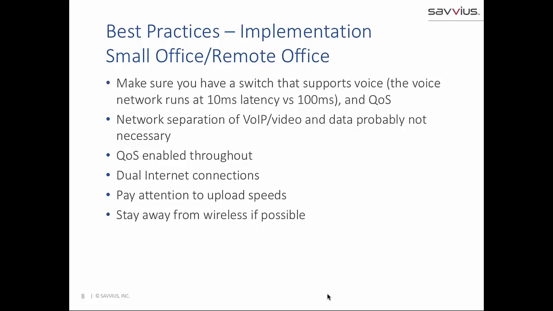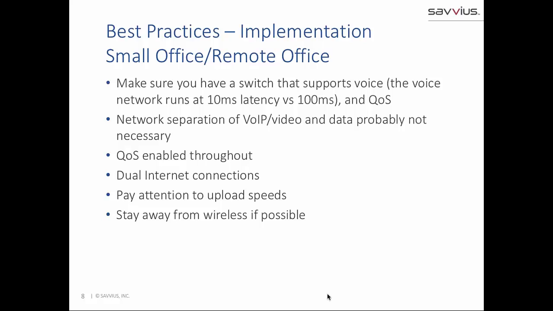Again, you can do some separation of voice and video if you want to, but in offices of that size, 50 people or less, or 10 or 20 people, even trying to do that network separation, whether it was by VLAN or subnet or whatever, it really doesn't have much of an impact in a small office. Definitely need quality of service, though.